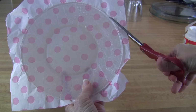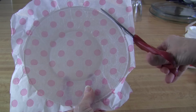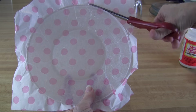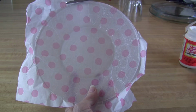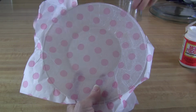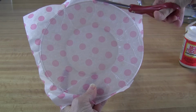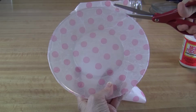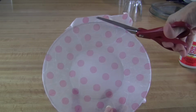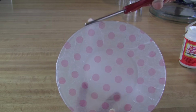So I will cut away any paper that isn't glued down, just going along the edge of the plate. Just cutting around the edge of the plate a little bit at a time. Almost done. There.